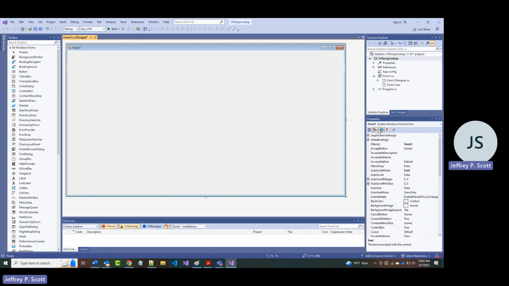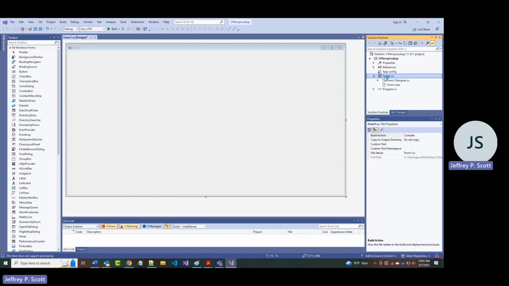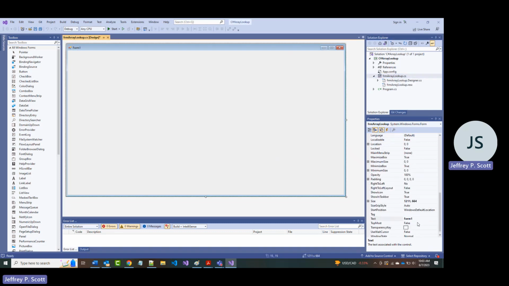And as always, I'm going to first change the name of the form. I'm going to right mouse click, rename the form, and call it FRM array lookup. Yes, I want to change everything. I'm also going to change the text on the form. So it says chapters 7-8 pretest problem number 1. That's exactly what we showed on the pretest, was this stuff right here.